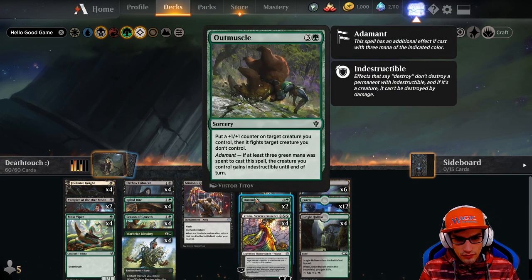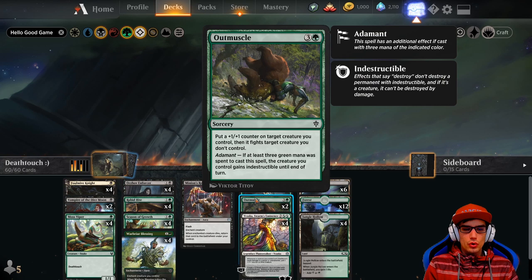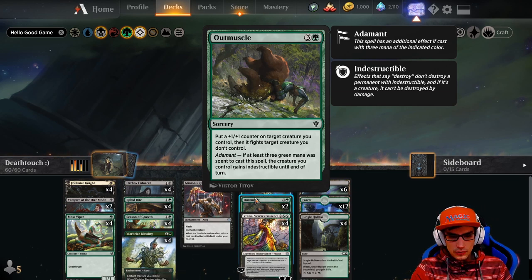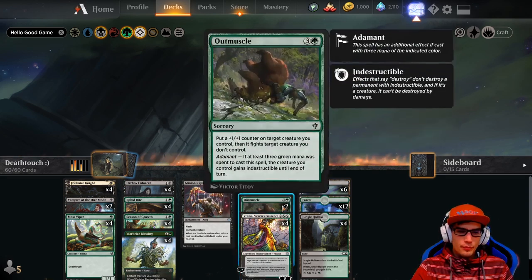We also have Outmuscle for four. Put a +1/+1 counter on target creature you control. Then it fights target creature you don't control. If you cast three mana on the spell, the creature you cast this on is going to gain indestructible until end of turn, allowing you to kill any creature of his without losing your own.